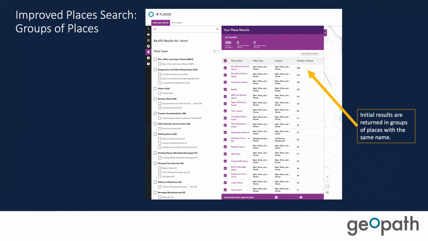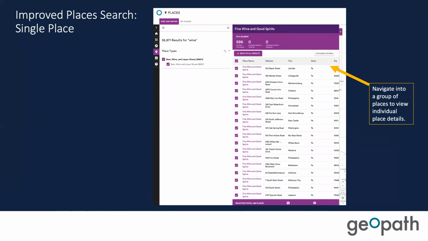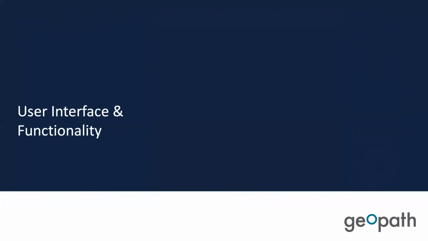If you're looking at the screenshot on the right, you're seeing how it's looking at different broader groups of places, but then you can click through on any one of those and look at specific locations, specific brands, if you will. And again, we'll do more of this in our use case example today. And then, getting to the user interface and functionality changes, there's been a host of smaller tweaks and changes, because we're constantly getting feedback and improving the user interface and the functionality.